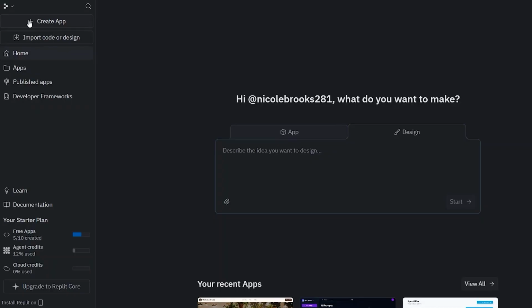And if you click on this button, then you'll be redirected over here. You can import a code or a design. So if you're working on something already, you can import that. You can upload a file to Replit and you can use the code from there. Or if you have any complete design or a code that is complete, you can import that in as well.